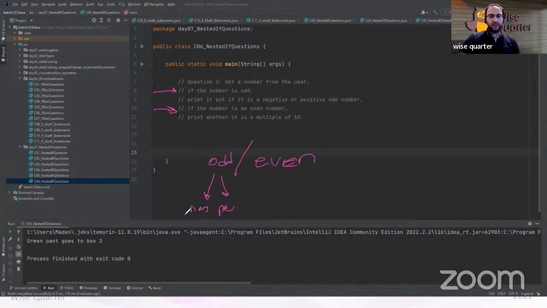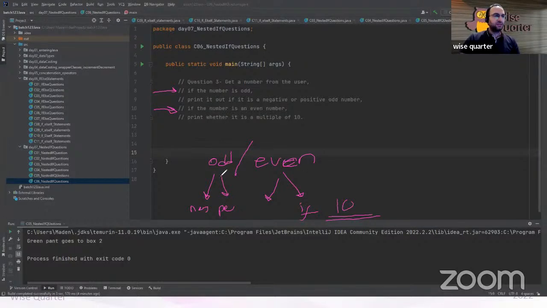These are the inner states. If it's an even number, there's no second step. I will just check if it is multiply of 10. If it is a multiply of 10, we will write something. If it is not, we will write something else. So I can say we can create two ways from this even.